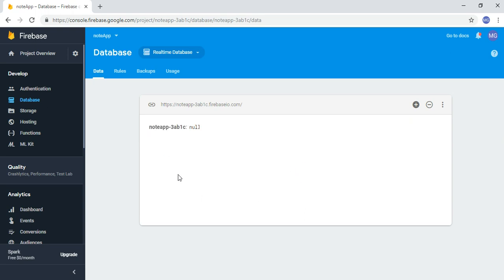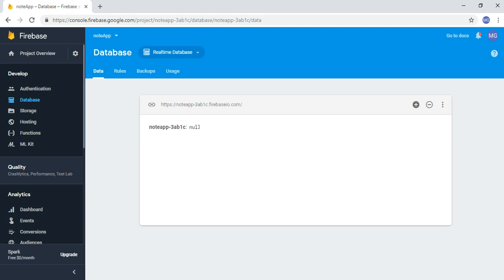So here we go. Now why do we need authentication if it is a simple note application? There are two reasons. The first reason is that our database is online, so any user who has access to our application can view the notes. We do not want this. We only want those users who have made an account to view, delete or edit the notes. The second reason is that we don't want user A to view the notes of user B. So we will add a little security to the notes so that I can only view my notes and user A can only view his or her notes.